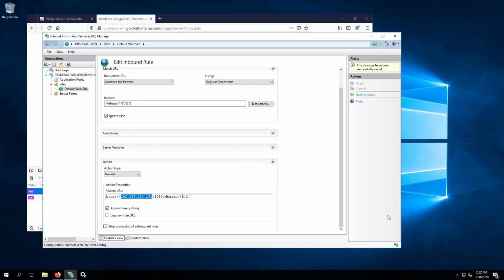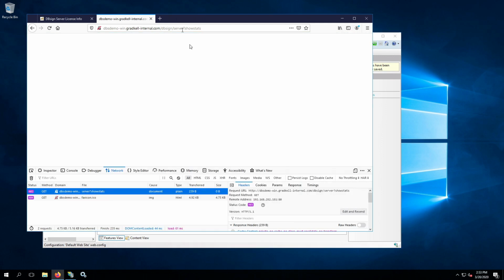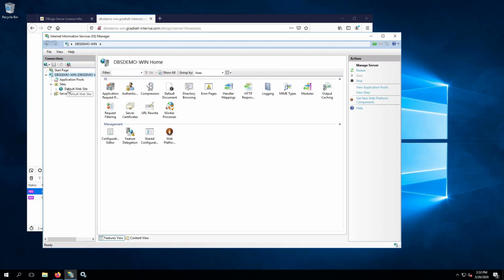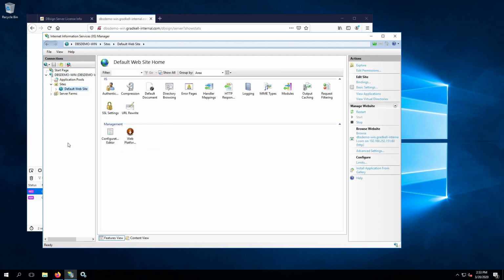Now, this could still create a problem if this proxy server was on a server you wanted to be privileged. So there's a lot of different ways to work around this, and it's something that we would work with you individually on a per site basis, just to make sure that this proxy is set up in a way that you don't reveal privileged requests to the outside world. So we've got IIS set up now as the reverse proxy, and so in the sections to come, we're going to look at enabling TLS on this server and then certificate client authentication.